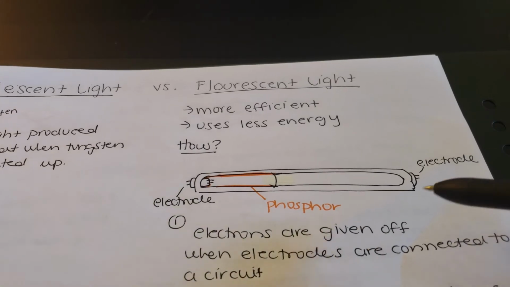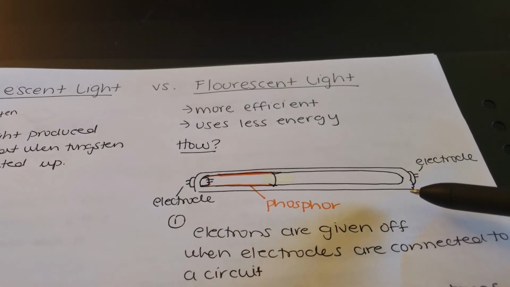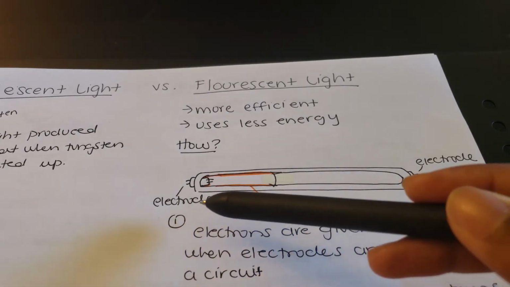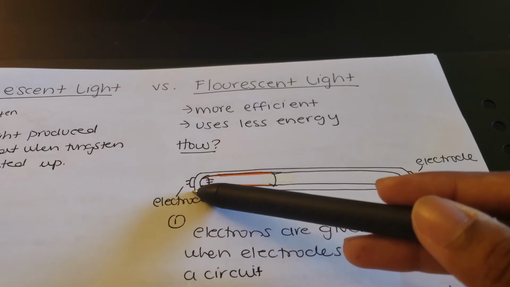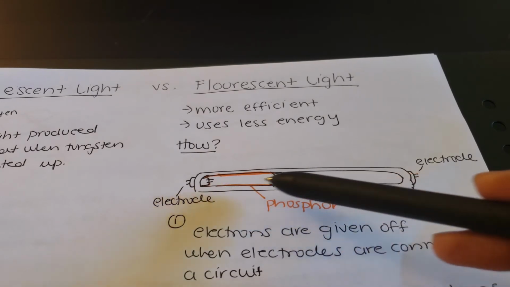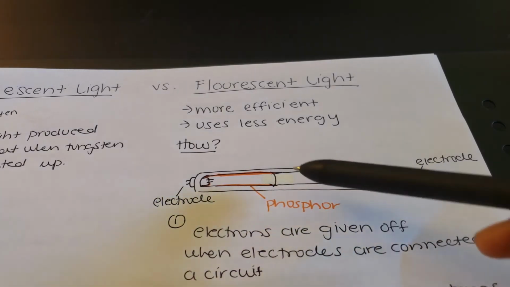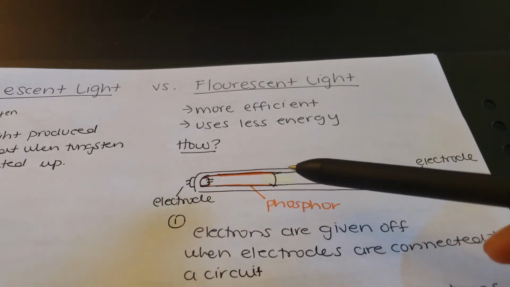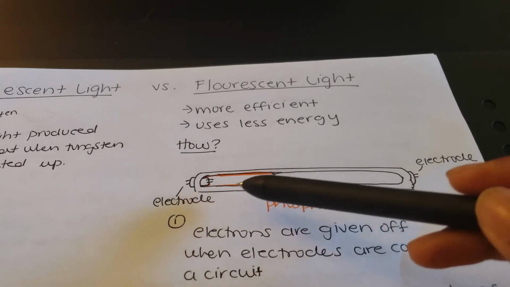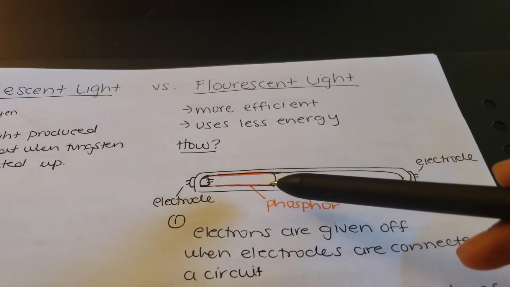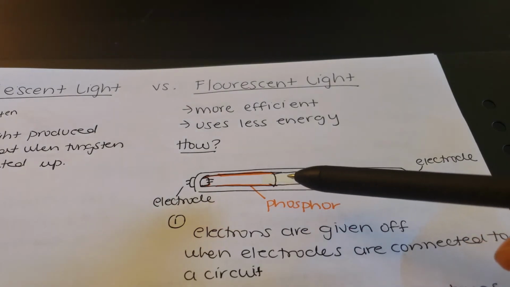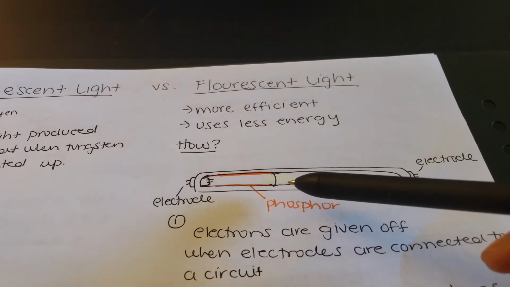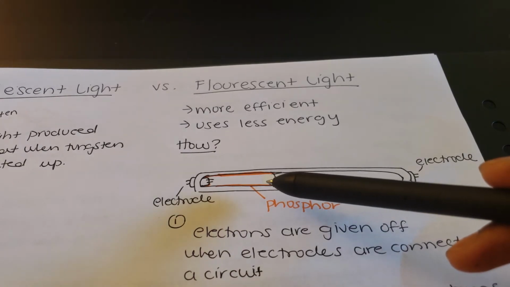So I did my best job to draw a fluorescent light bulb. I'm just going to explain the structure. When you have a fluorescent light bulb, on either end you're going to have electrodes, and these are what connect to the circuit. So the circuit's going to run through this bulb. Inside of this fluorescent light, you're going to have something called phosphor, like phosphorus, right? They paint it on the inside of the light, and we're going to talk about why that is super important. And then as the current is running through this, when the electrodes are connected to the circuit, you're going to have a release of electrons.